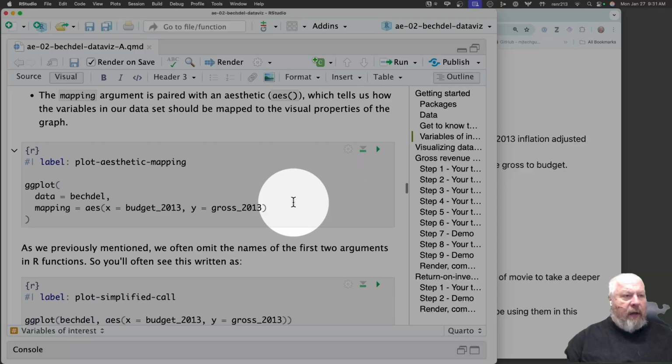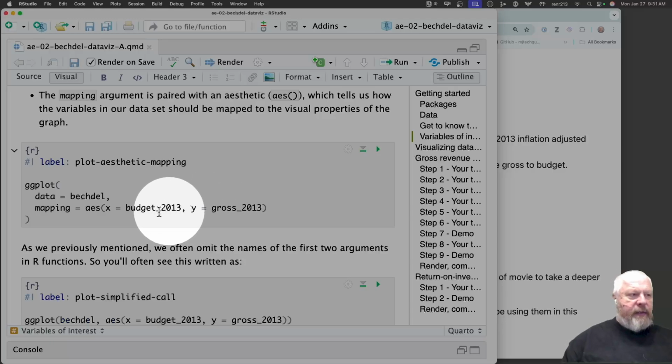And what we're going to do now is tell ggplot what we're going to put on our x-axis and what we're going to put on our y-axis. And the way we start doing that is using a mapping related to the aesthetics.